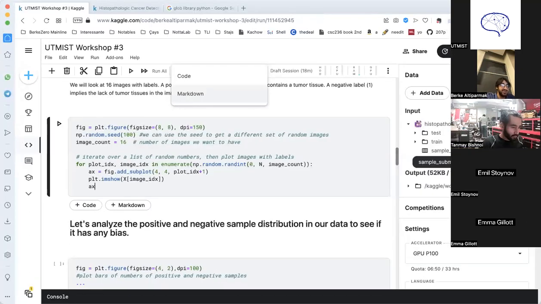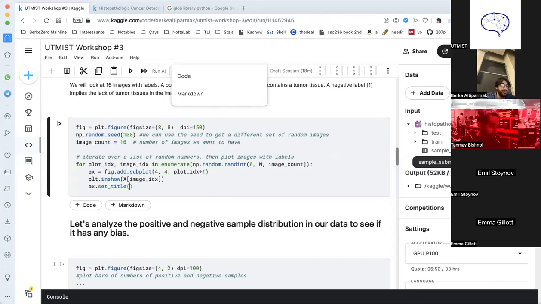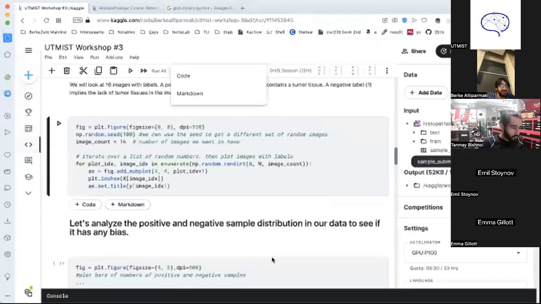I also want to set a title, so I will set my title as the label of the image. I will find the label by going to the image index of Y. So this gives me the image, and this gives me the label.